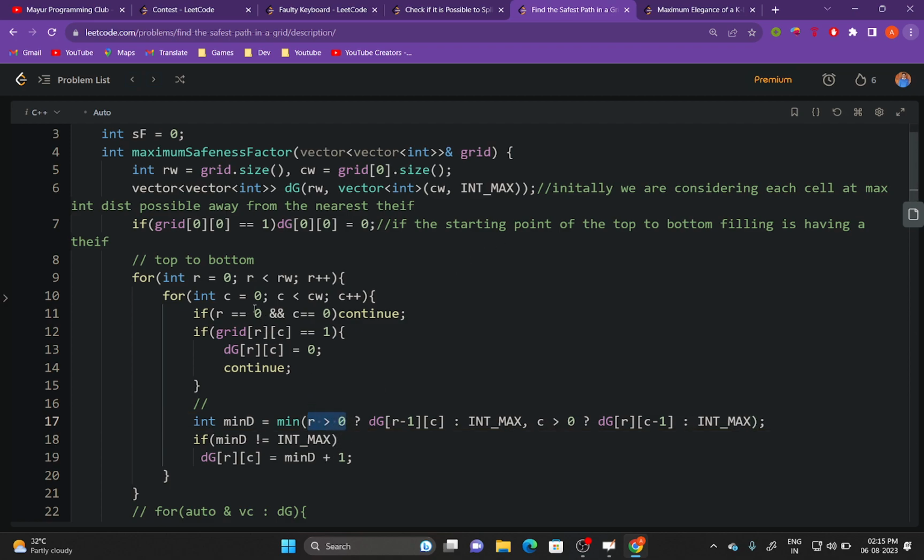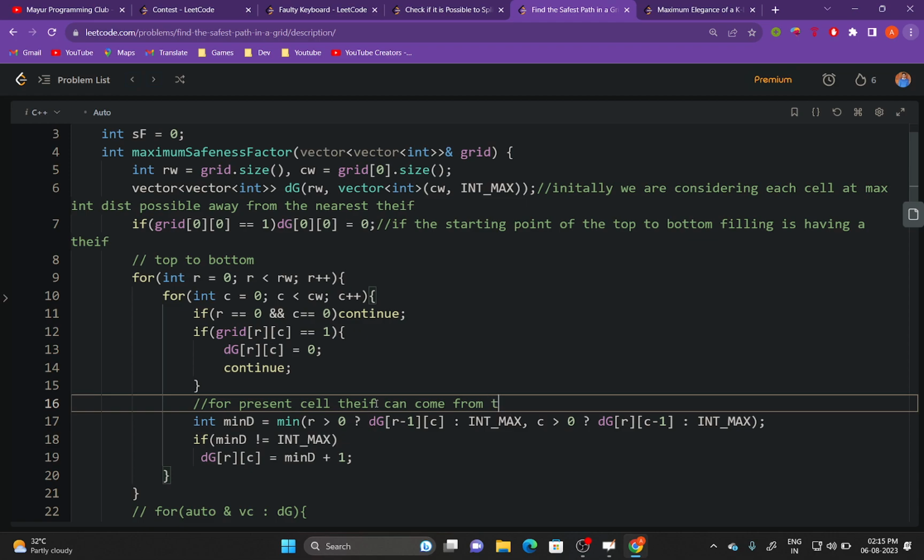These are nothing but checks that we are not violating the boundaries of the board. Otherwise, you will go outside the boundaries of the board. So you will be checking these two conditions. For the present cell, it can come from the top cell, which will be r minus 1, or the left cell, which will be c minus 1.